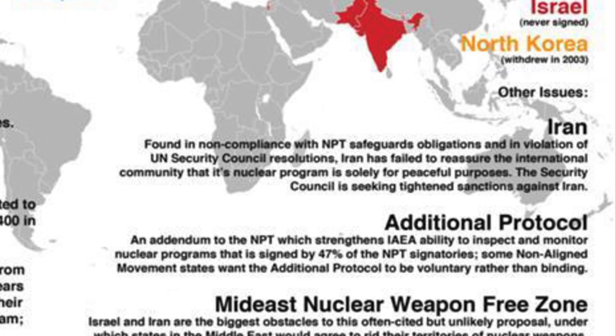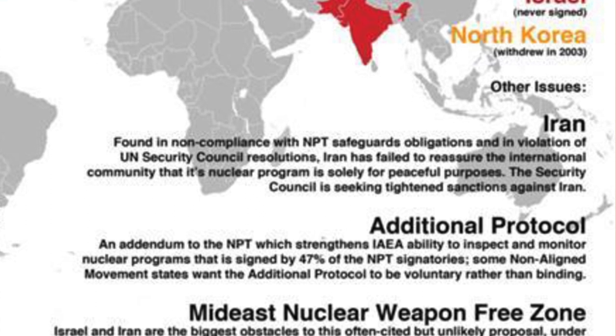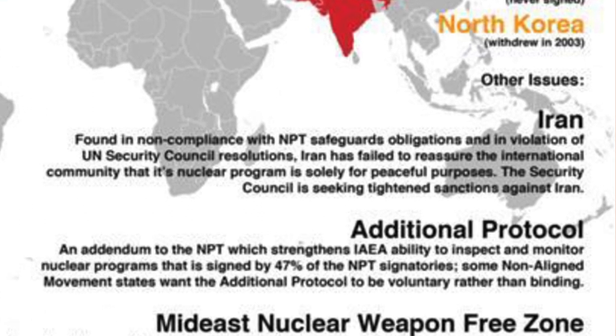So nuclear weapons technology has spread from those that are signed into the treaty to those that haven't signed into the treaty. And also some of the states that signed up to the treaty and agreed not to proliferate the use of nuclear weapons have been found to be using technology that could be used for weapons. For example, Iran has recently had sanctions placed on it for enriching uranium beyond the levels needed for a nuclear program.